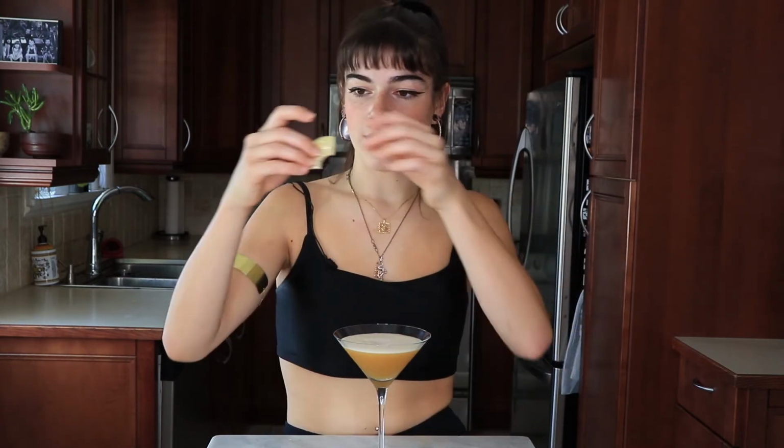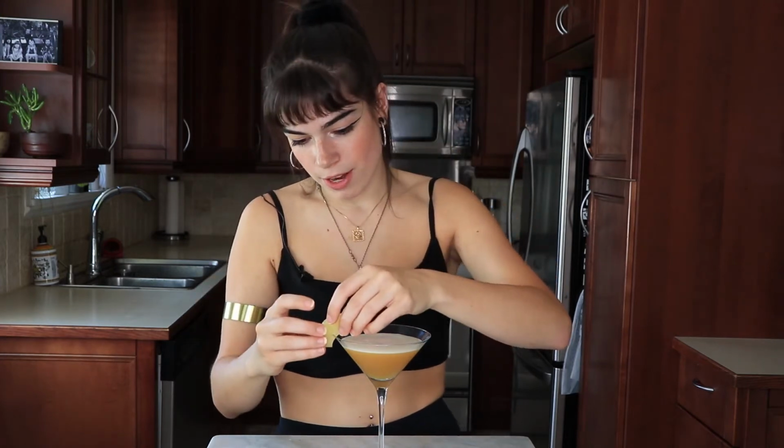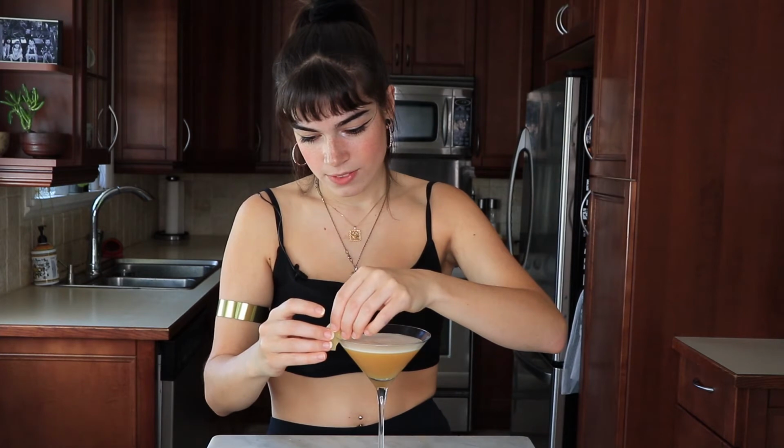So our last thing to do is just garnish this, and we're gonna be garnishing it with a little bit of pineapple. Fortunately, I don't have fresh pineapple here, but there was some pineapple wheels in the fridge, so I'm just gonna be using one of those. So I've got my little 1/4 of a pineapple wheel, and we're just gonna throw that on the side here. And look at that, it's so pretty.